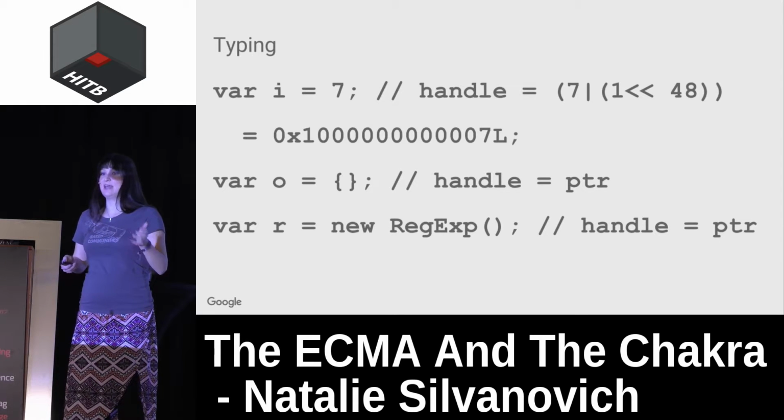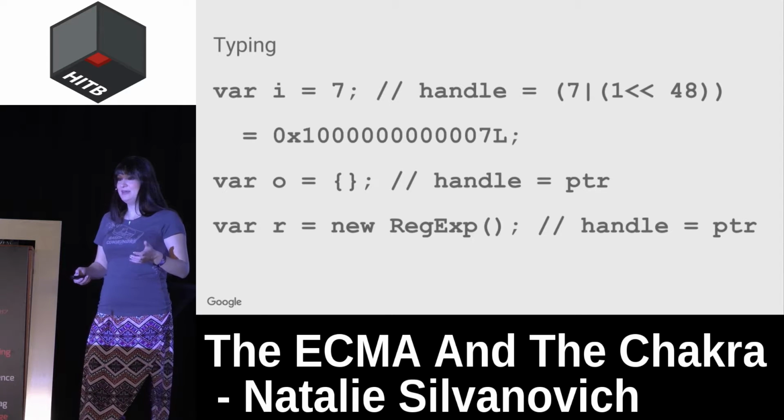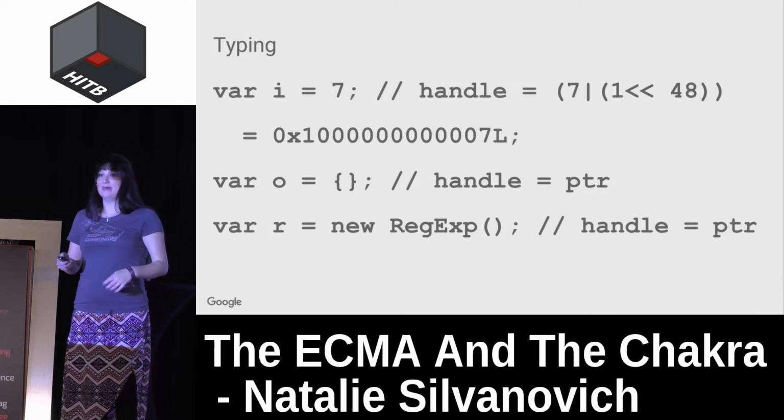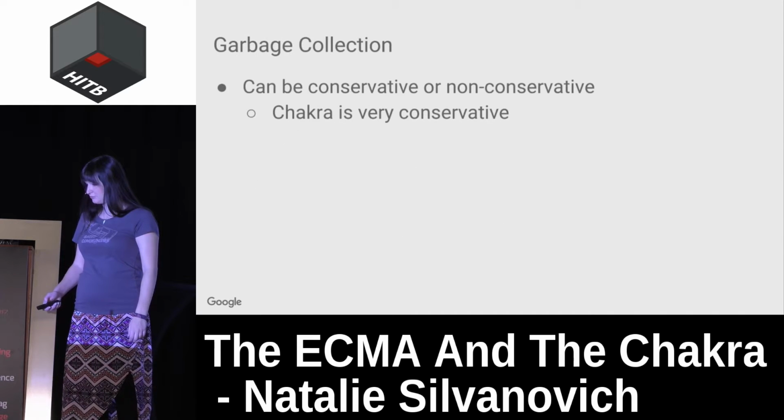And then there's a second type check that happens. Let's say you need to do something that's just on a regex. Then that will have a field inside the object to tell the caller what it is, and that needs to be manually checked in the script engine every time you do something specific to that type.